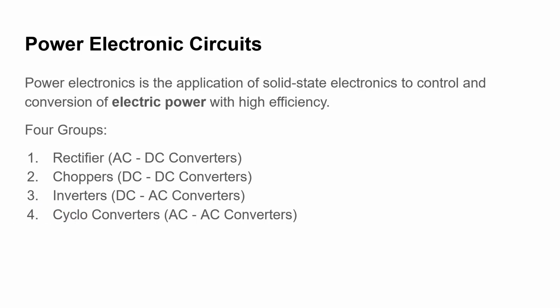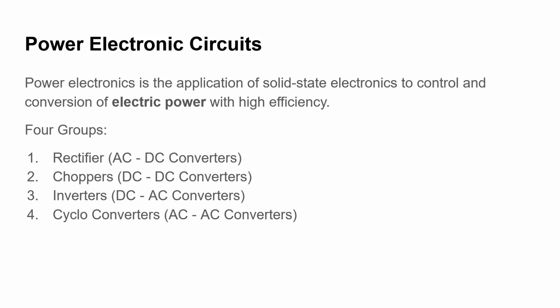So converting electrical energy from one form to another with high efficiency is what power electronics does. However, in order to test or design such systems in real time with circuit boards and all these things, it will be very difficult. And sometimes when you build such applications in real time, you feel, okay, this is not that good, we need to do something different. In that case, you want to modify the design, etc.